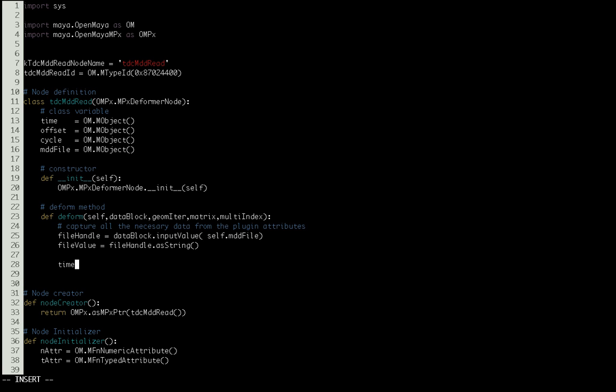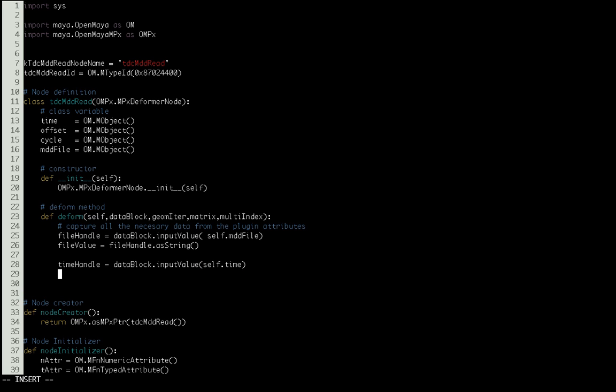Next we're going to do the time handle. This is going to be equal to data block input value self.time, and then time value equals time handle dot as int.